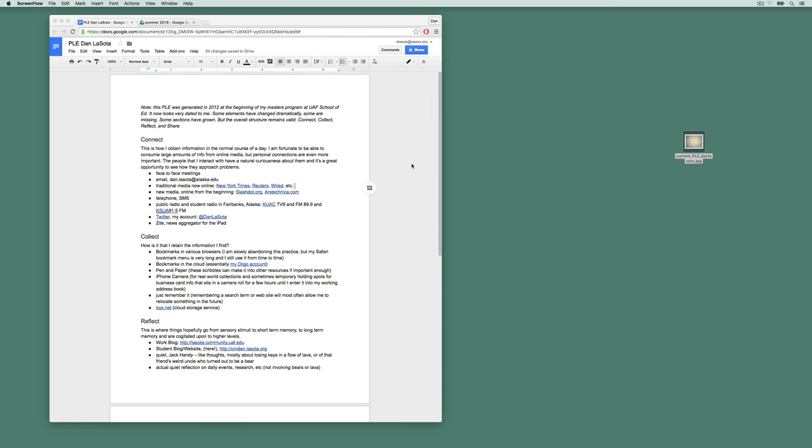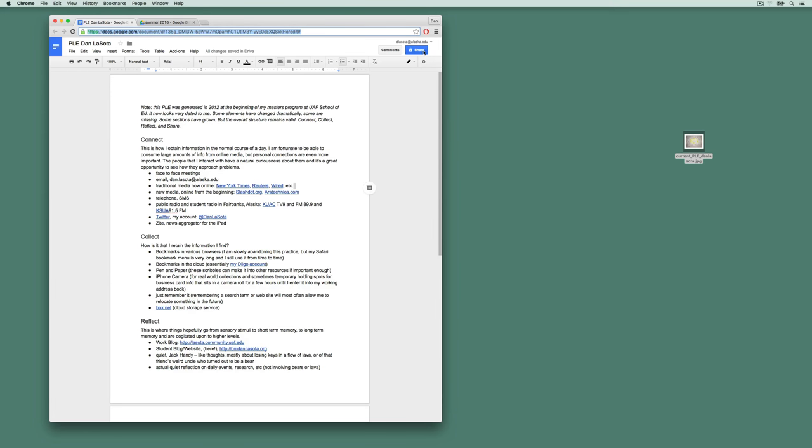So the first thing to do is get the URL and share it. But the normal URL that's in your browser bar, that's only for you to see. There's a special way to do that in Google Docs. You use the share button. So go ahead and click on it. It brings up a new dialog box.